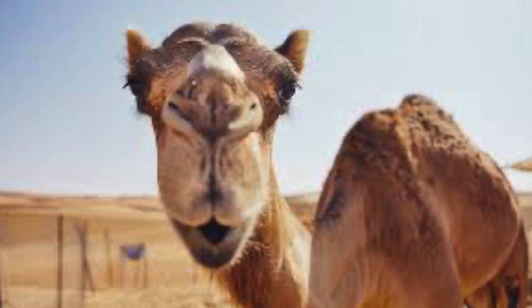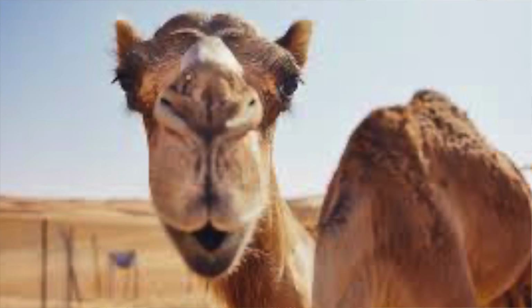If you look at the big bump on the camel, think of it kind of like a container you would have in your lunchbox. When it's full, it's big, but as he runs out of those nutrients, it actually gets smaller and smaller until he eats and fills it up again. How crazy is that? So did you know camels can live 40 to 50 years?